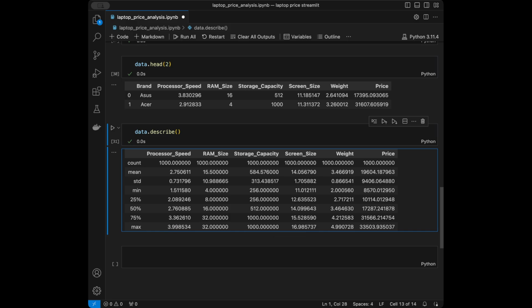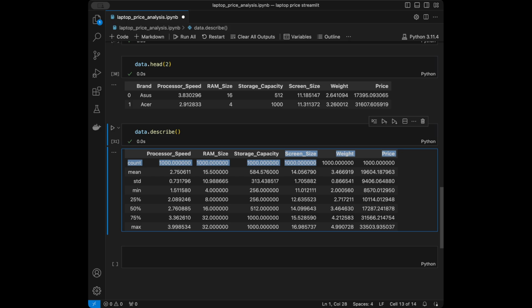At the RAM size, we have a mean of 15.5, a minimum of 4, a maximum of 32. By the way, it's really hard to work with a 4 GB RAM laptop. For storage capacity, we have a mean of 584, a minimum of 256 and a maximum of 1 TB.